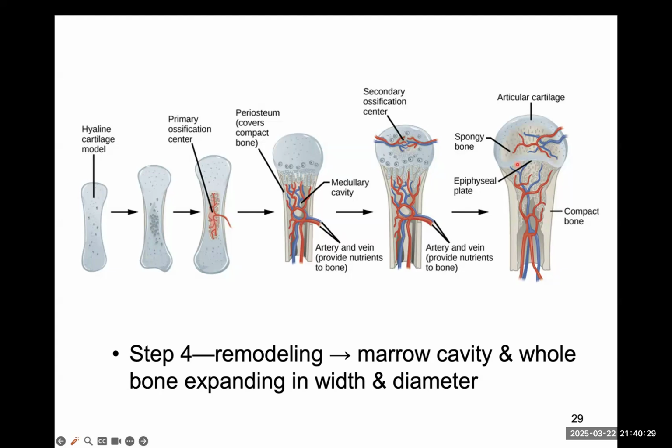Growth finishes around the early twenties, and a couple of years later you're done growing as a child. If a child gets an X-ray, the doctor can take a look at this plate, how thick it is, and that can tell how tall that person is going to be. If there's a lot of growing that's going to happen, or if it's pretty thin, then maybe the bones are not going to grow that tall.